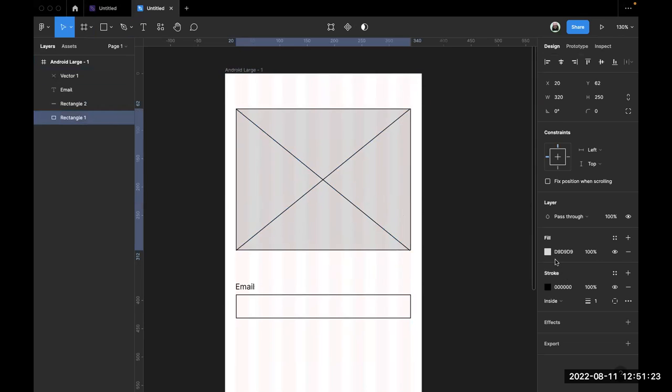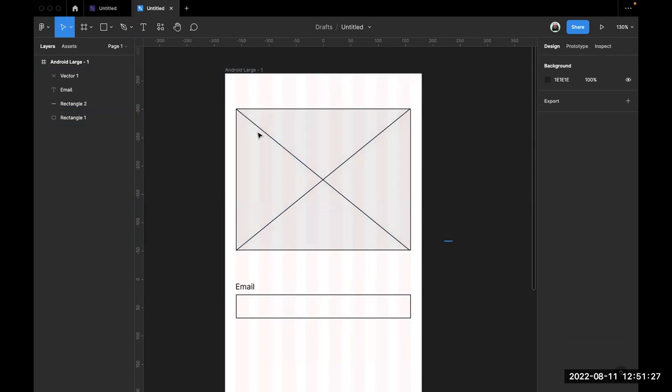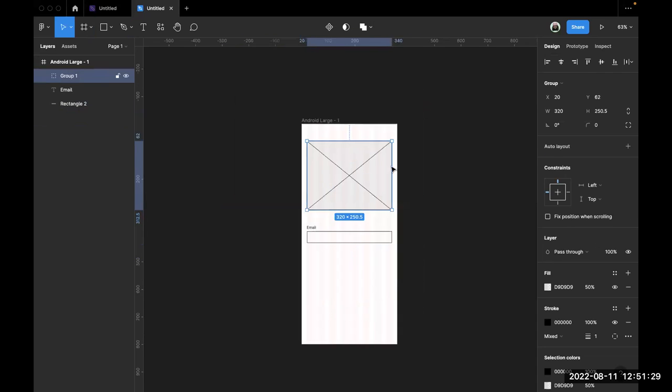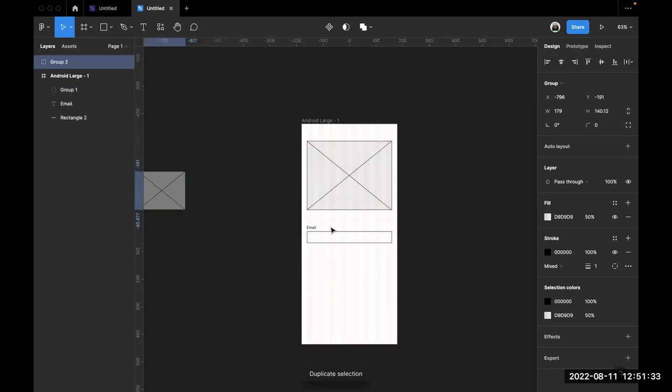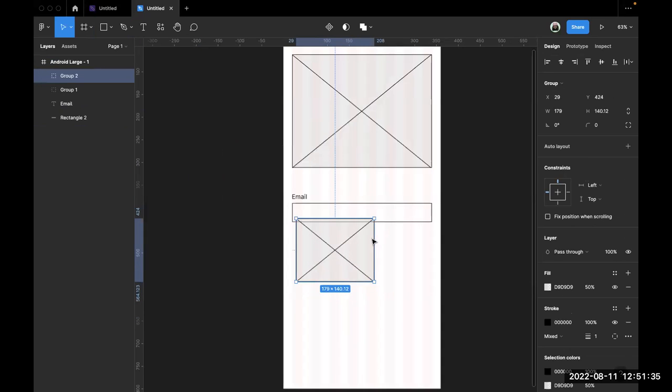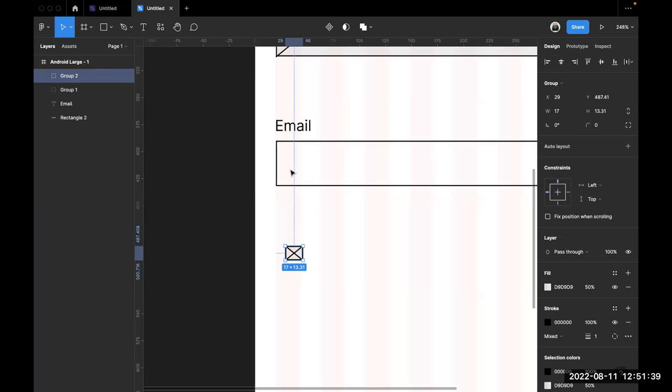So let's simply add a stroke, and let's drop this down to 50. Okay, so I'm going to group this together. So now you have like this image stuff. We can easily duplicate this, reduce the size, and even use it for icons. But try as much as possible to check out wireframe kits and make use of wireframe kits. I think it's better to spend more time doing the important stuff, right?